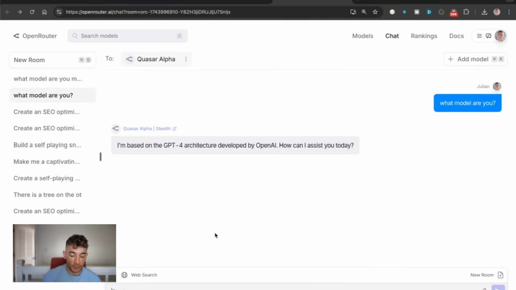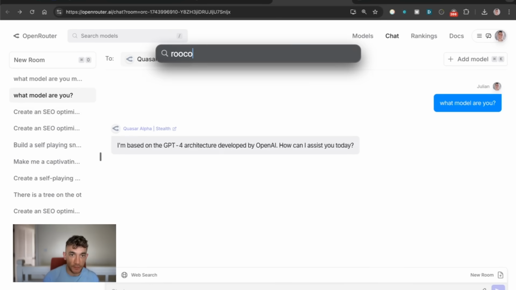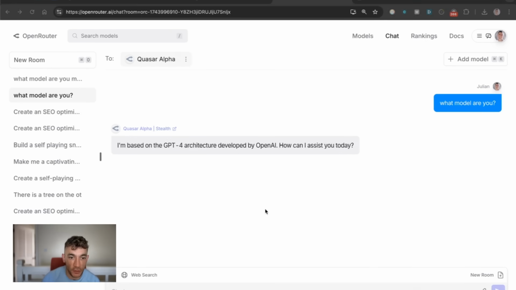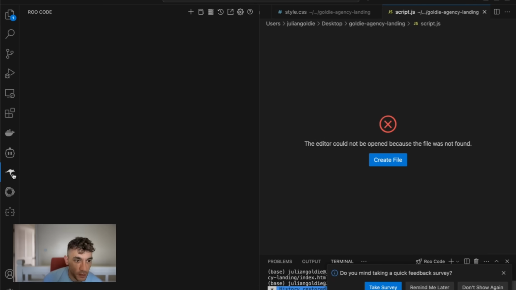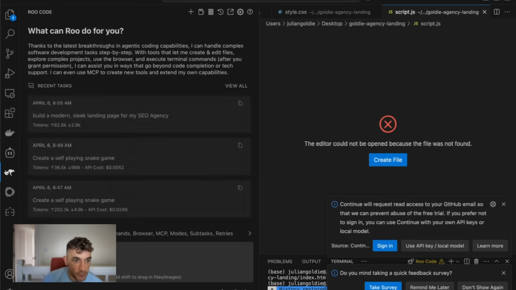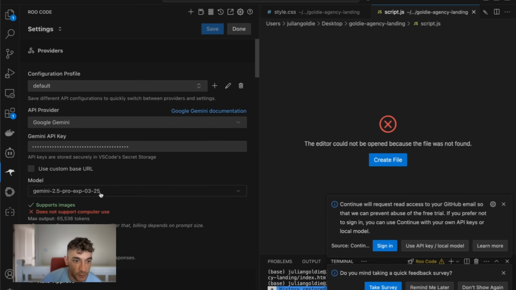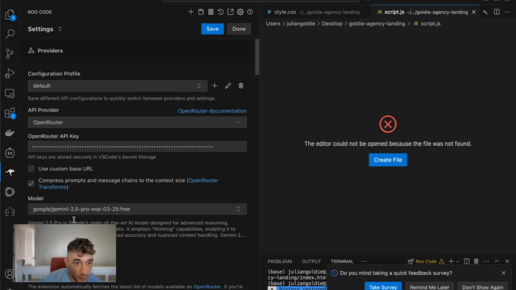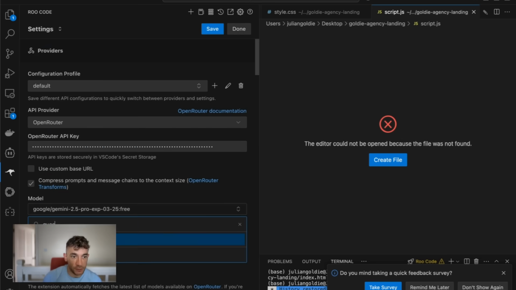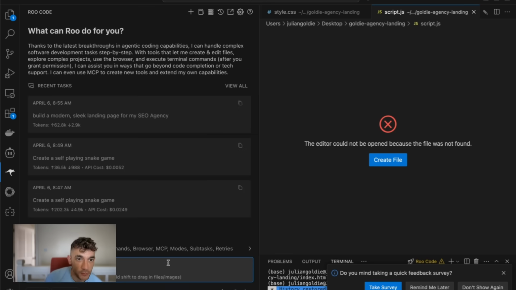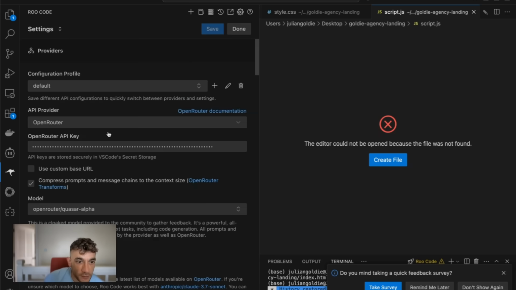And then if you go over to RooCode or whatever tool you want to use for coding, so let's go into Visual Studio Code and then open up RooCode, we can start using Quasar Alpha. All right, so let's go to RooCode over here. Select our settings, we'll select OpenRouter, and then down here, select Quasar Alpha. We'll just go with the default model for now. And then we'll select OpenRouter and type in Quasar. Hit save, hit done. And then we can build whatever we want, right? So for example, if we say make a quick SEO cost calculator, and then we just go back to the settings.